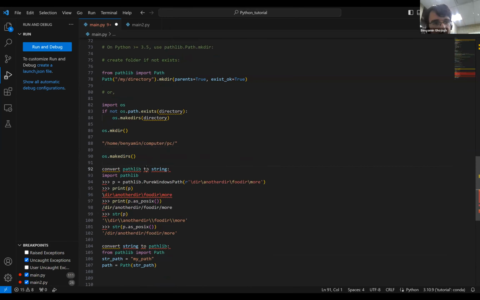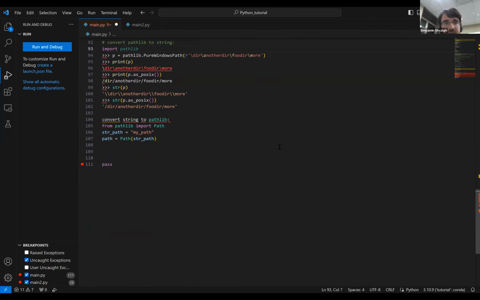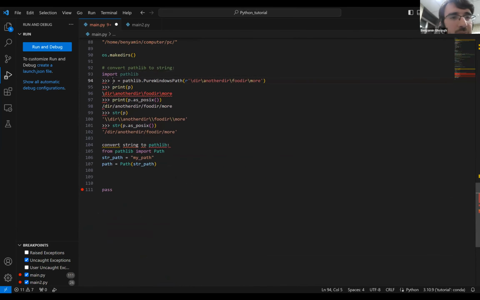Okay, here we can also convert pathlib to a string in this way. What are we doing? We can say pathlib PureWindowsPath.